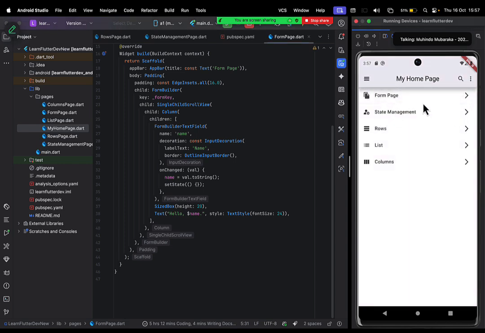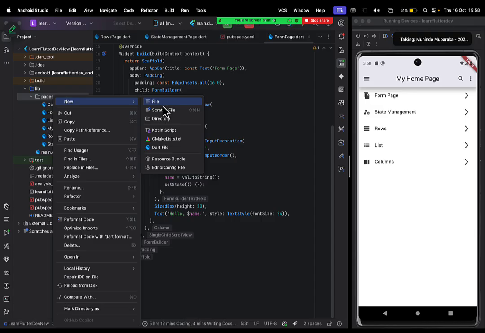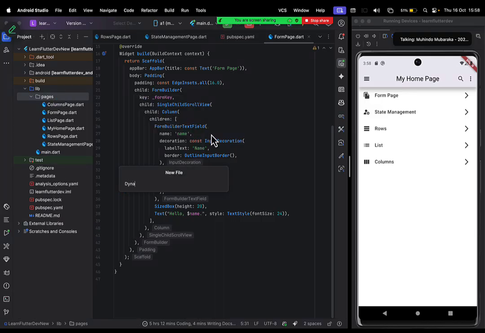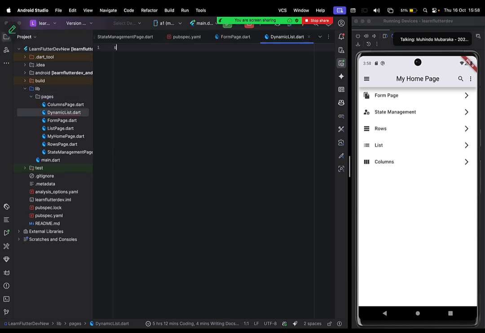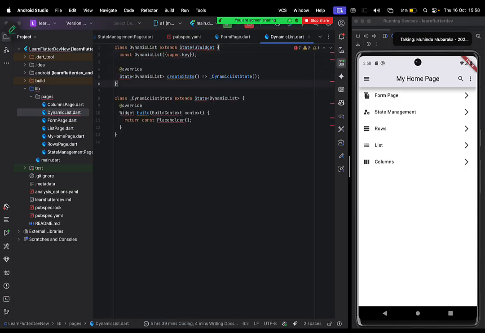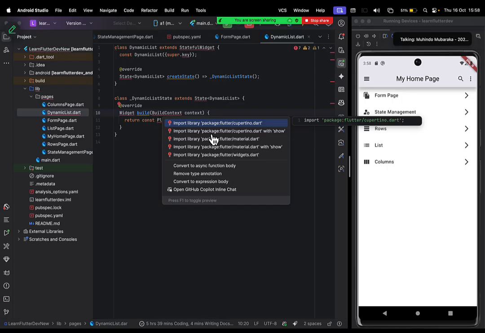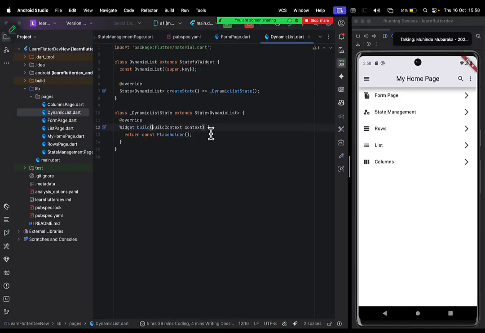I've shown you how you add packages in your project, and I've shown you how you get started with a form, with the data collection input. Now we're going to create a list, right? A dynamic list. So I'm going to come here and simply say new file and call it dynamic list dot dart, and then I go ahead and call this one stateful, and call this one dynamic list and import that material. There we go.